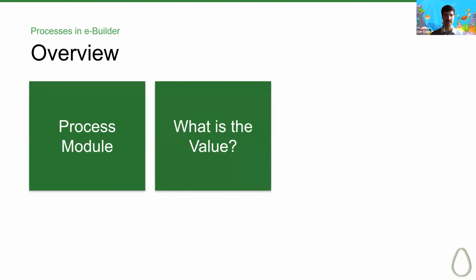Why do we use the processes module? Well, first, it brings organization and consistency to your team. We know that all RFIs are responded to properly because they follow the predefined workflow. Onboarding a new team member, locating closeout files at the end of a project, whatever it is, becomes much easier when eBuilder acts as a single point of truth.